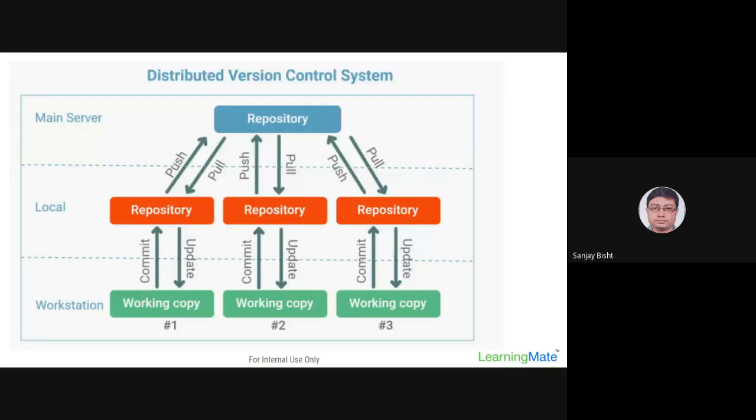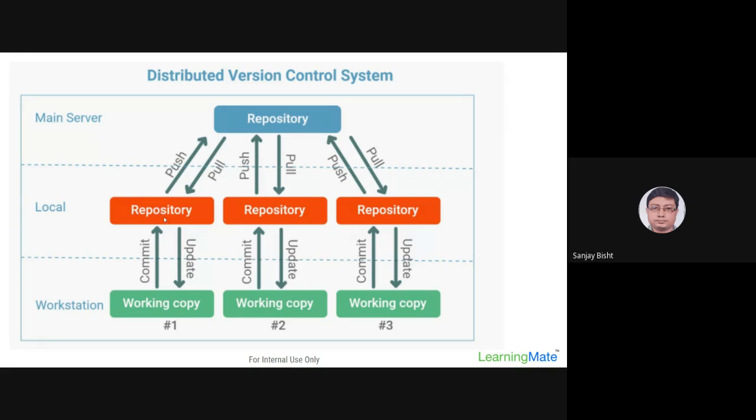After that came another system, which is called the distributed version control system. What happens here? We have a common repository in this case also, where the complete code is present. Apart from this common repository, these repositories are also present, and these are present on the local machine. So let's say we have three users in this case. Whoever wants to work on this repository takes a pull from that repository. When he takes the pull, the complete repository will be cloned, copied to his local machine, and on his local machine also, a repository will be created. So you can say a server repository and a local repository.